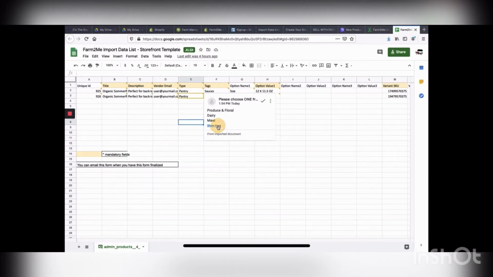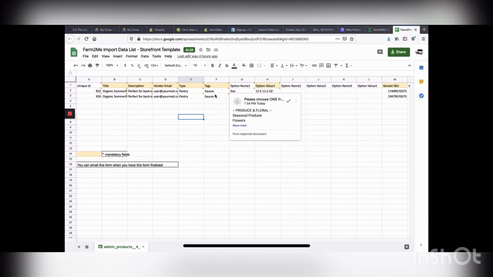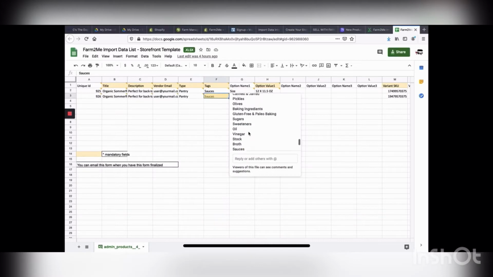The notes for tags, which are basically just like categories. And again, you could just copy paste if you need, or you can retype. And the same thing for type. I apologize, I said tags earlier, I meant type. But so here are the main types and all the different tags you can use underneath them. Make it super easy for you. So just find the type that you were in the last column, and then find the tag that as closely as possible describes your product.